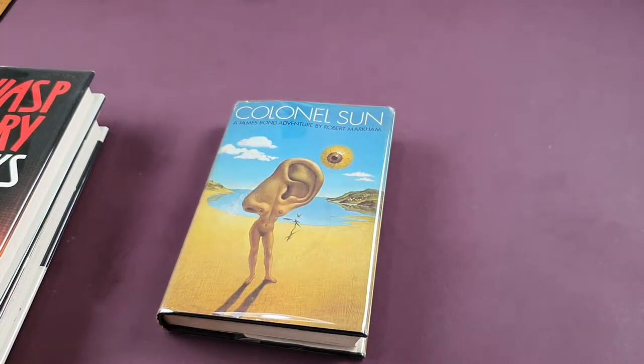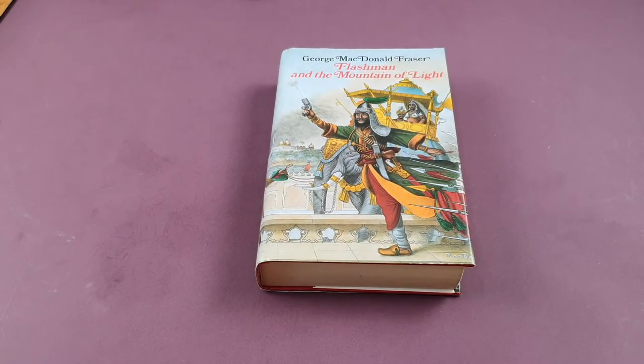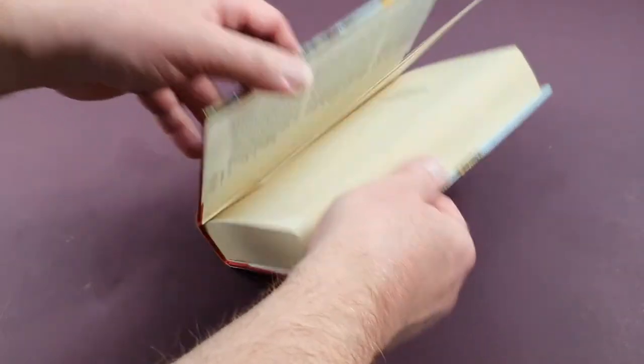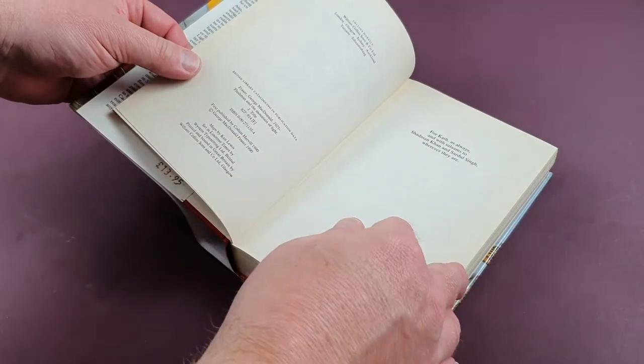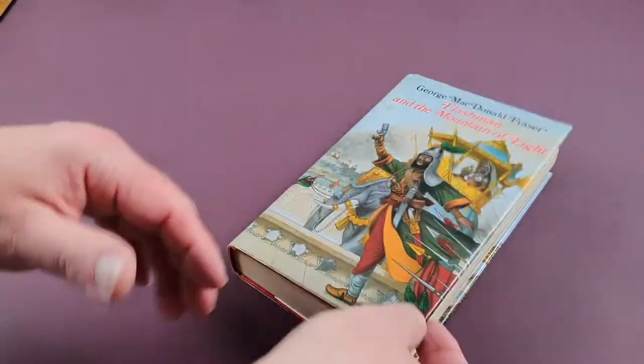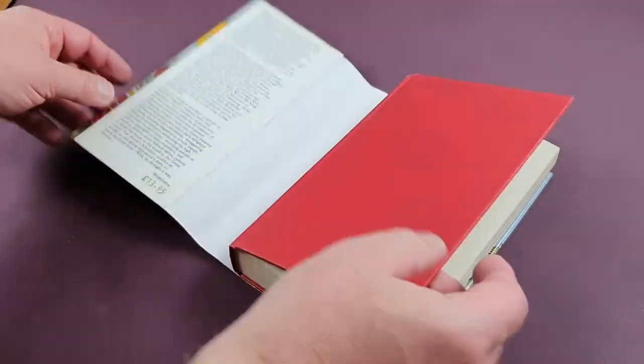So there we are, that's the first one done. I have actually got another one to do, so let me go and get that one. So the next book I've got to cover is actually another one in the Flashman series, Flashman and the Mountain of Light. Now this one, I believe, was a 1980s one. Oh, actually 1990, just on the cusp, so 1990. And it's got a great dust jacket again, which definitely needs protecting.